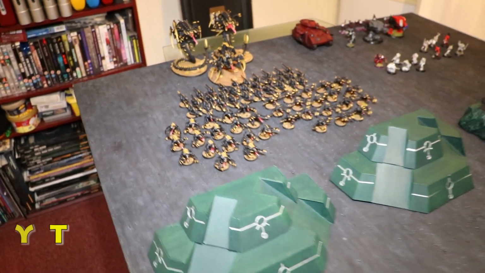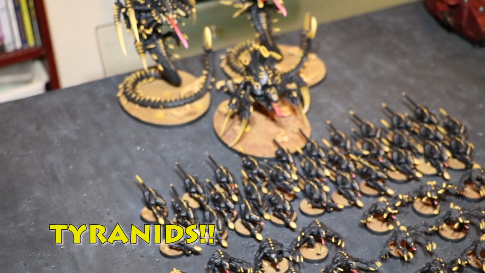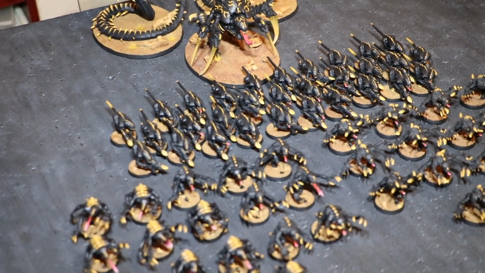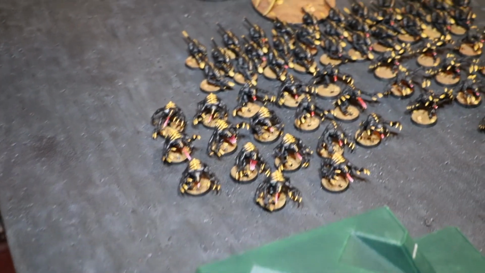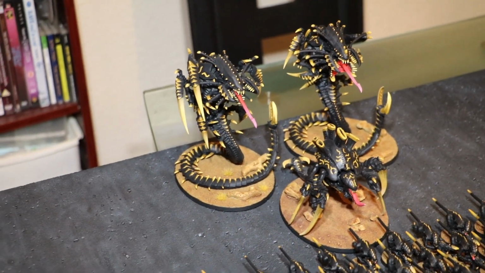So, Tyranids. First of all, we have the Tervigon heading up this little Stinger Hive Fleet. In the troop selection, we've got 30 Termagants, 17 Genestealers and 18 Genestealers. We've also got, hiding at the back there, 2 Mawlocs.